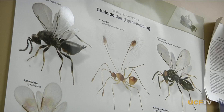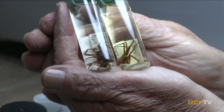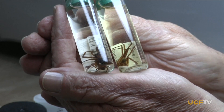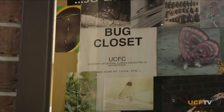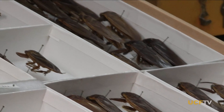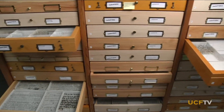I have a lot of friends that help me collect. They'll go and find a bug dead in their house and call me up and give it to me as a present. Dr. Song came to UCF in part to raise the stature of the bug closet. He says his ultimate goal is to turn the bug closet into a major research collection, which will be connected to other natural history collections across the country. UCF's collection is so extensive that scientists from all over the world use the bug closet as a resource.